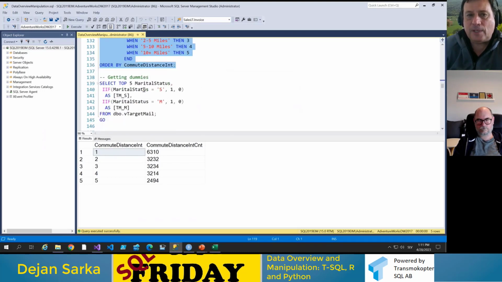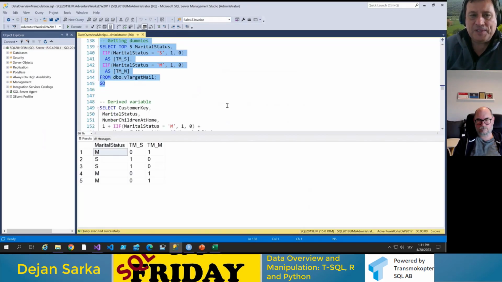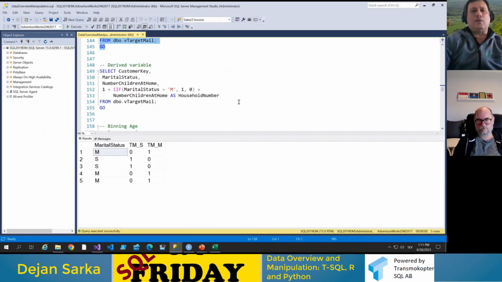What about dummies? Let's take marital status, single or married. I will use the IIF function to create two dummy variables. Let me create a small example of a derived variable. We have base variables, marital status and number of children at home, and I will have the number of people in the household.